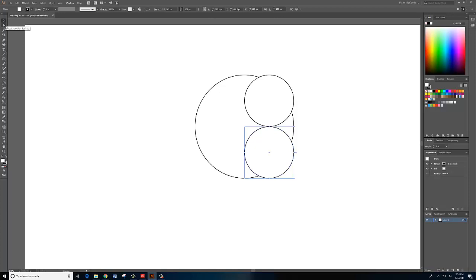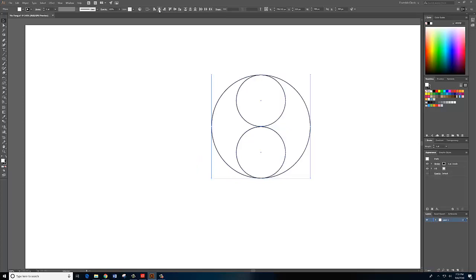And now I am ready to put this in the right area. So I'm going to go get my selection tool, which is the black arrow. I'm going to click and drag a box around everything so that everything is selected. And you'll see that when I did that, my control panel up here changed to include some alignment tools. I'm going to choose this one right here that says horizontal align center. And that's going to make sure that it perfectly bumps those two circles over and that they're now in the center of the larger circle.